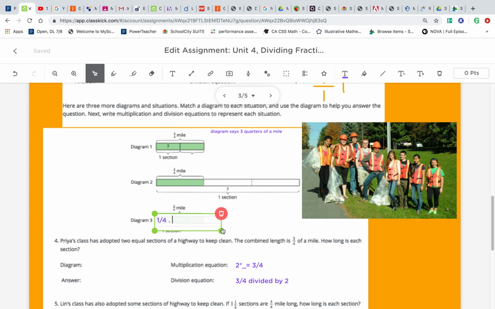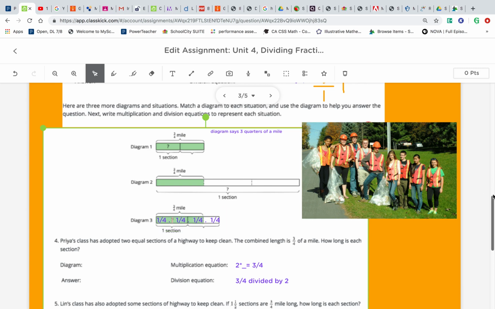And then let me stretch this out a little bit better. Okay, so 1/4, and then 1/4, and then 1/4, and then 1/4. There we go. So each section would be 1/4. If this is 3/4, then 1, 2, 3/4. That's how that works. So if you can see that, then if we want to know how long each section is, here's one section. One section is made up of 1/4 and 1/4. That's 2/4. And 2/4 is the exact same thing as 1/2. So each section has to be 1/2.